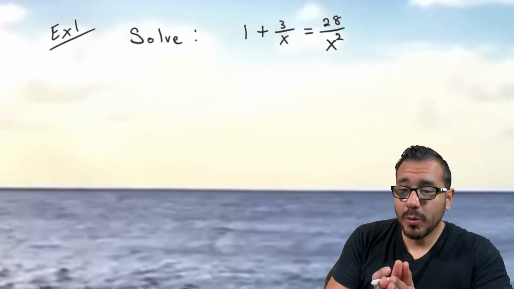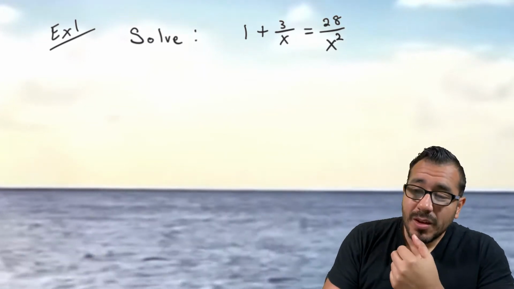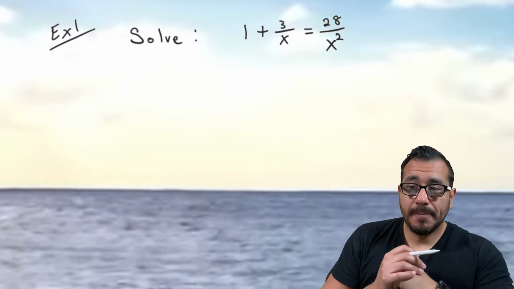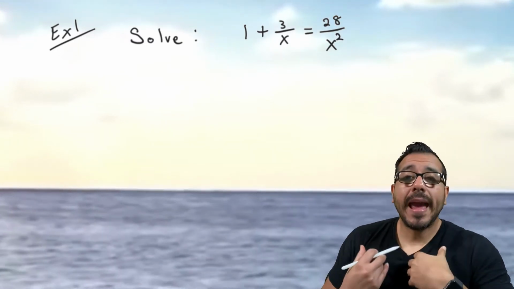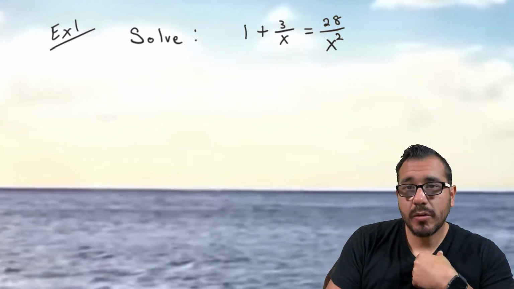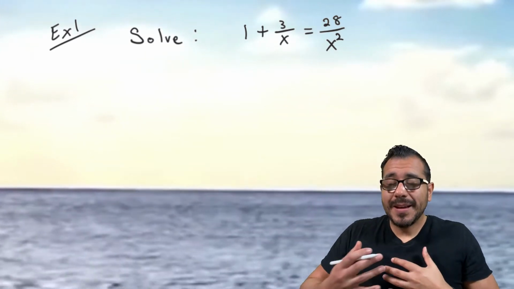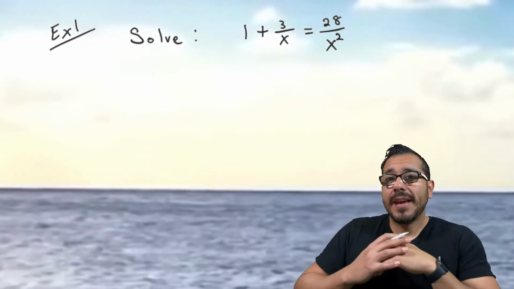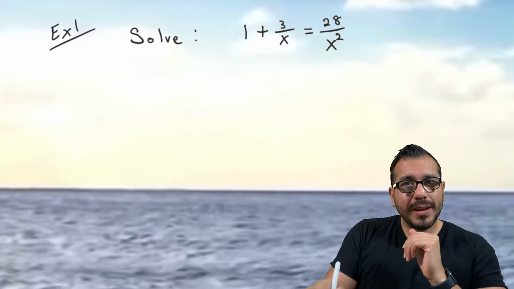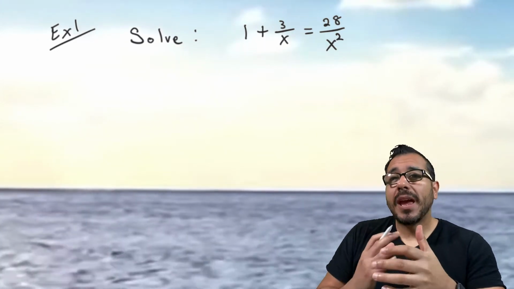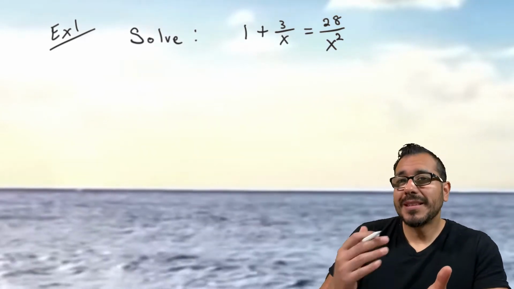All right, so number 1. This is a rational equation, and what's huge is being able to identify it's a rational equation. So here we have fractions, and that's your big hitter. That's telling you I have a rational equation here. Why does that help us? Well, when you recognize this, then you have a plan of attack. And so much of math is being able to recognize what type of problem you have, because once you're able to recognize it, then we have a plan of attack that makes things easier. Is it the only way? Absolutely not, but it makes things easier.